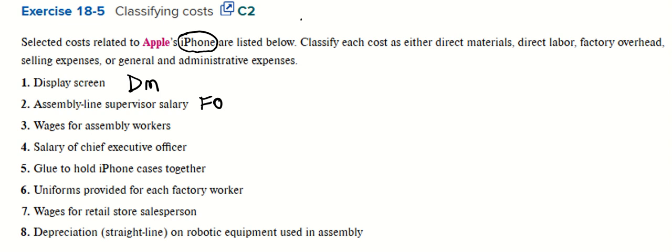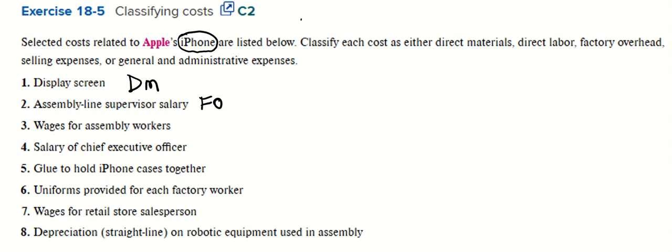They are just there to make sure that all of the assembly line workers, the people actually working hands on the iPhone, are doing their job. They're just managing them, walking around making sure everything is okay. But these supervisors are not hands on in the production of the iPhone, which is why their pay is classified as factory overhead.